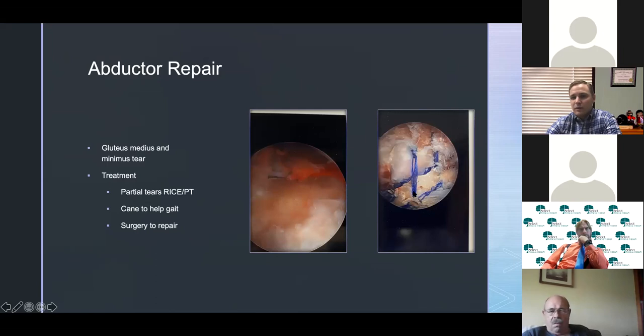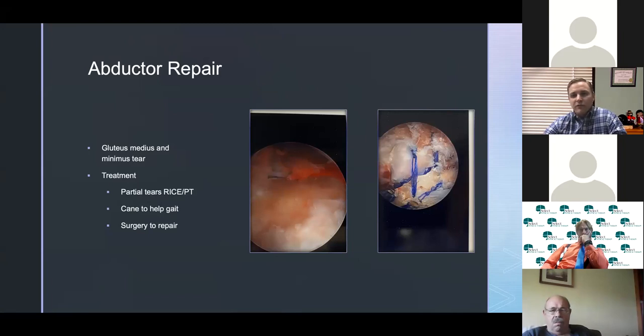And so this is what it looks like after we've done one of our abductor tendon repairs. It's holding those tendons down back to where they should be. The changes with this have been really great for patients. It's less invasive than open surgery. The recovery time, though, is a little slow.